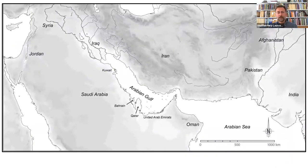In 1953, Moesgaard Museum, which I represent, launched a series of archaeological expeditions to the Arabian Gulf countries, which has endured until today. The single greatest achievement of these expeditions has been the discovery of the Bronze Age culture, originally known as Dilmun to the ancient Babylonians. There are several reasons why the discovery of the Dilmun culture is so significant.